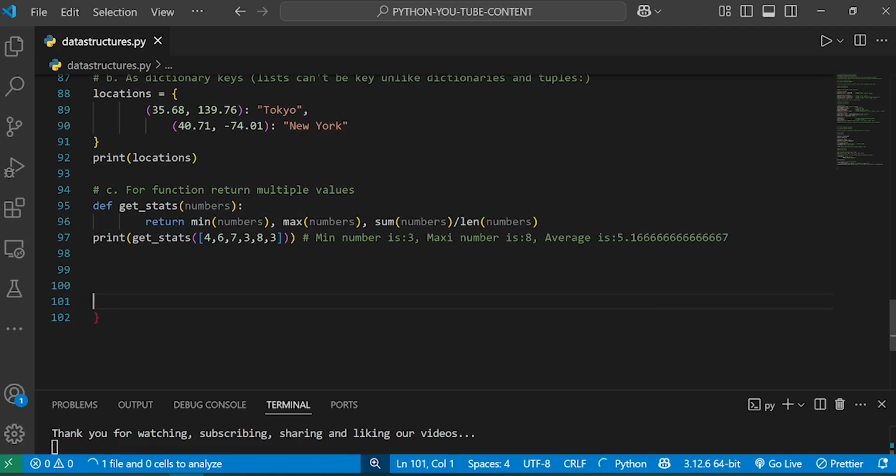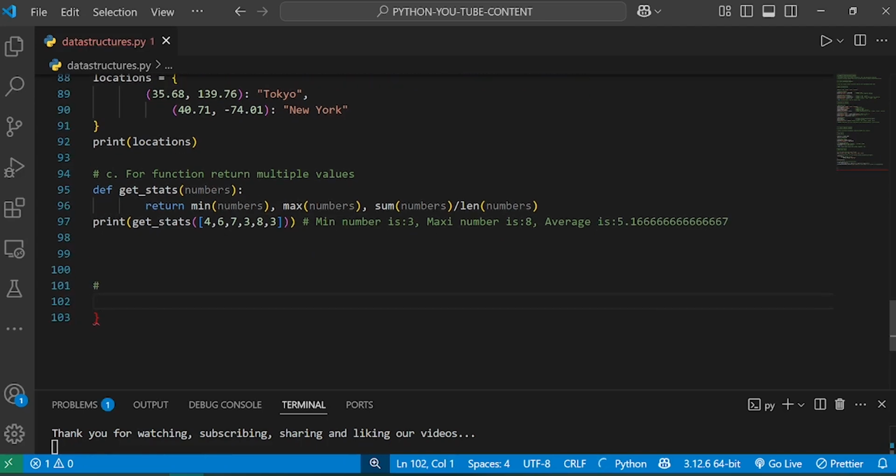For this list of sequence, you get that the minimum number is 4, as can be seen, the maximum number is 8, and when you compute the average, we must get 5.1666667.